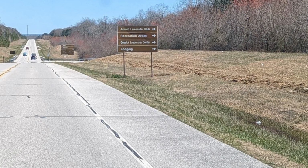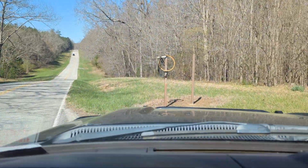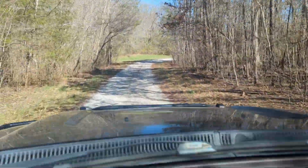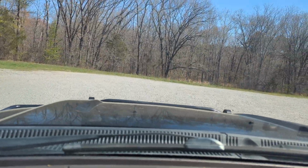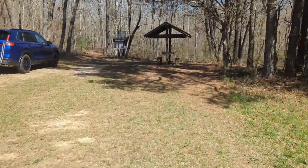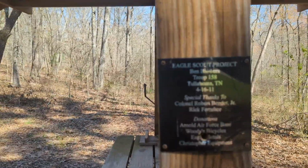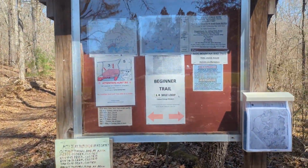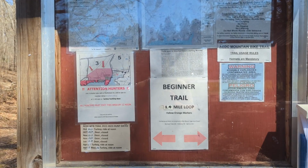Like I said before, there are several museums and historical sites in the area, as well as a number of outdoor activities. Enjoy hiking, bike riding, and fishing. They even have a bike trail a mile down the road from the campsite. There's a mountain bike trail just right down the road on North Shore Road for mountain bikes. It was built by the Boy Scouts from Tullahoma. I didn't take my e-bike down it because I just rode to it and then went down the trail just a little ways, but there's a couple of creeks. So being electric bikes, I just don't think water and electric goes together well, and my riding skills are not that great. But it's there for you if you want to go ride those trails.